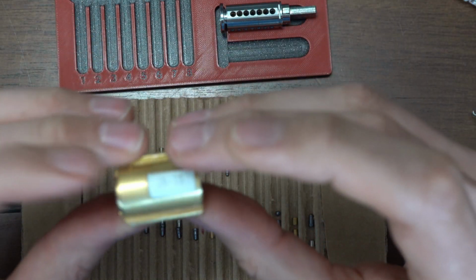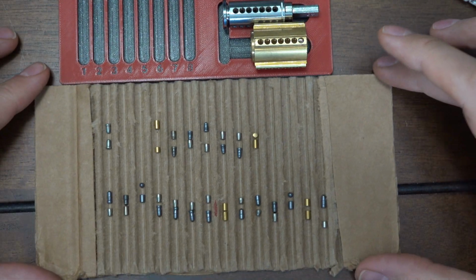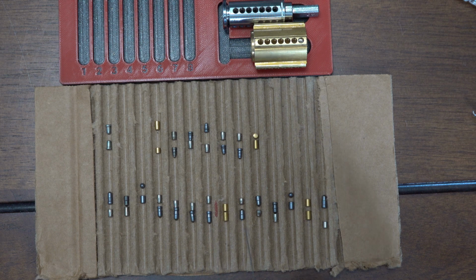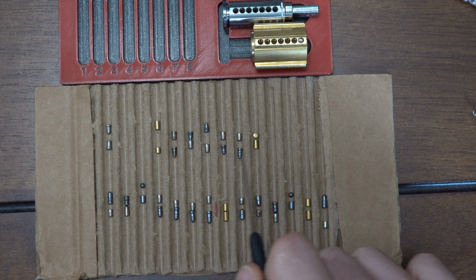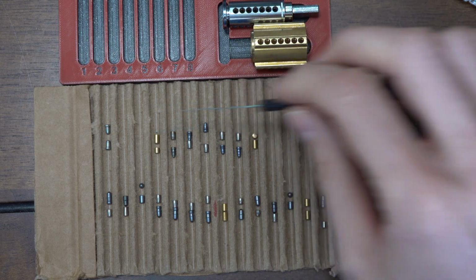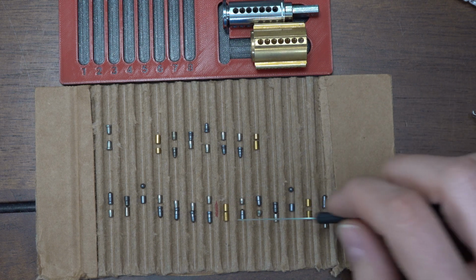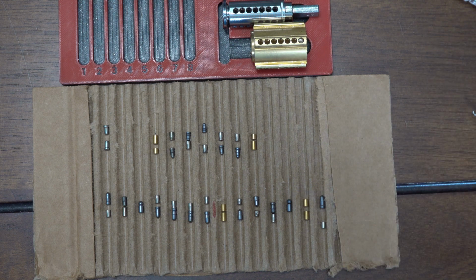Don't think there's anything special about the Bible, the treble Bible, other than it being treble. And what do we got here? We have 15 proper pins with three masters. This guy, this guy, this guy, and this guy. And our two ball bearings.